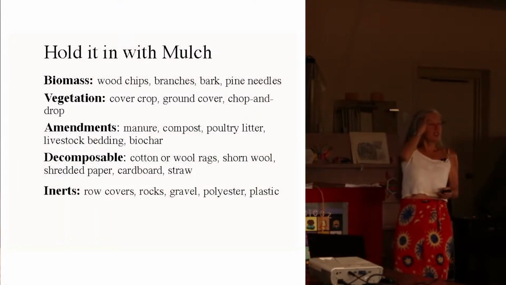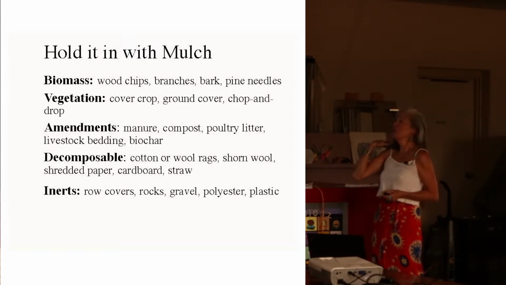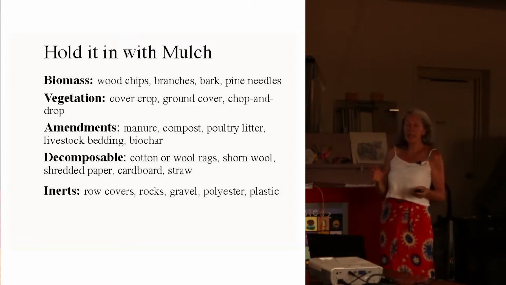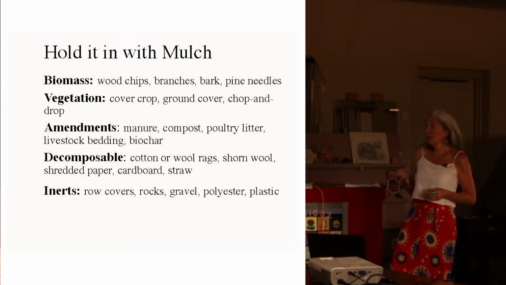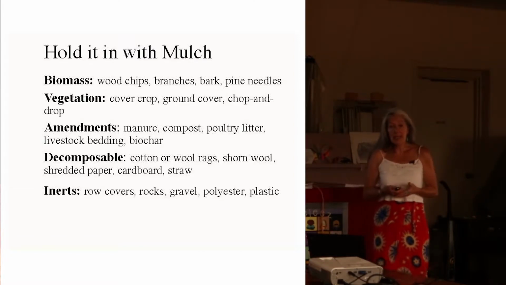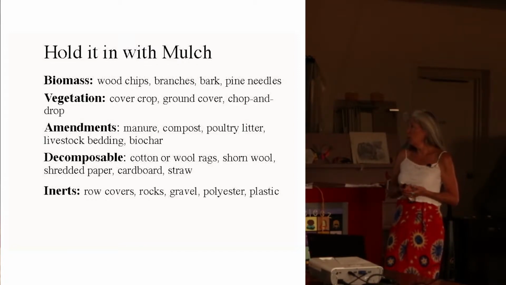One of the things that you want to do, whatever you're doing, is you want to hold it in with mulch. Mulch, mulch, mulch. And you can use any kind of biomass that's clean, not toxic. Vegetation, cover crops, ground cover, amendments, manure, soil, compost, any kind of decomposables, cotton, wool, shorn wool.